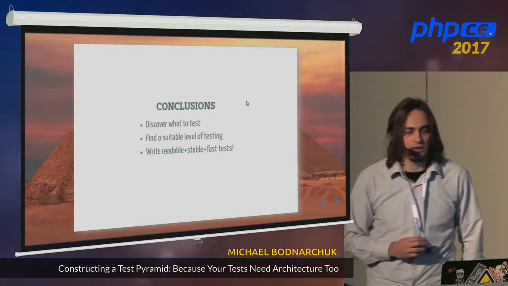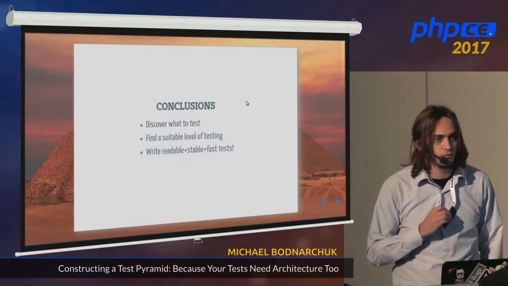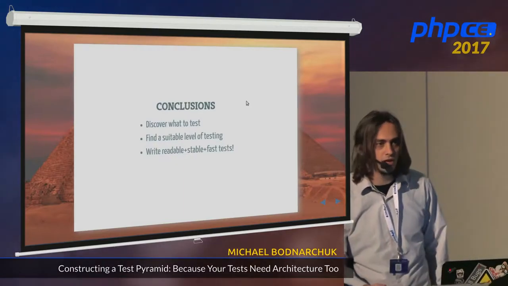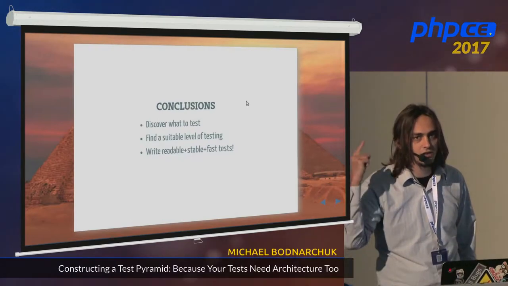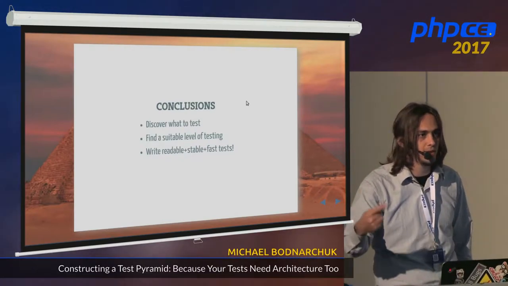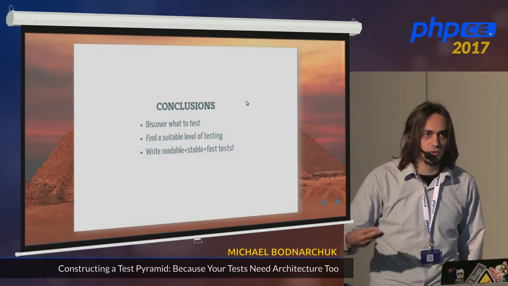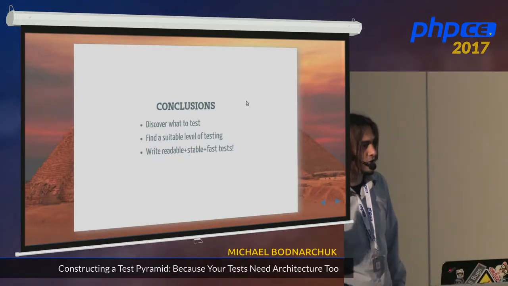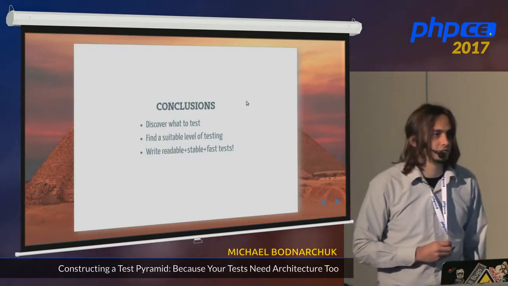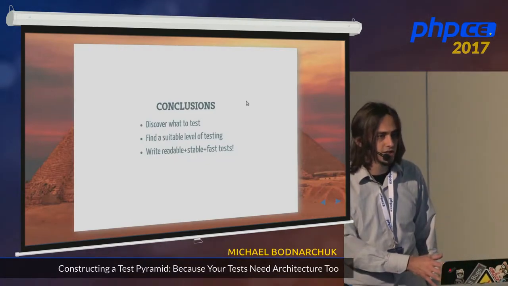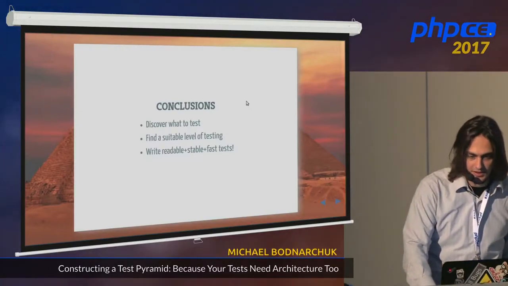And we got to the conclusions. So at first, I'd like you not to think that you need unit tests. No, you need requirements. You need the scenarios of usage. And only then you start thinking, where should I implement it in a better way? Should it be unit tests, functional, or integration? The fewer lines of code you have, the more stable the API you use, the better tests you get. And consider all these three options and make cool and long-living tests. Okay, thank you.